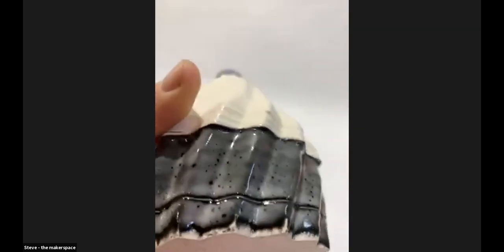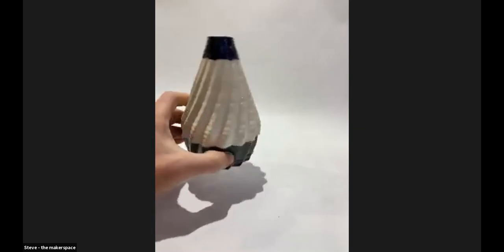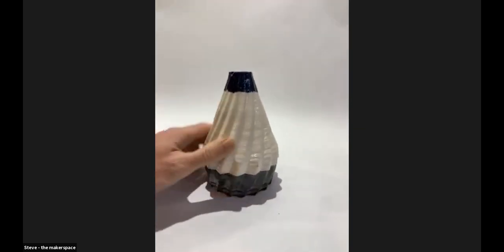One of the guys was really excited about this finish. We've got a few little occlusions, but that idea of a color and then transparent is interesting. I'm not sure why we have the split line, but we're not ceramicists, so we've got to sharpen our skills. But it turned out to be quite a nice object. We're quite interested in that one.